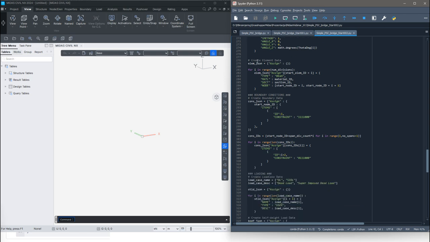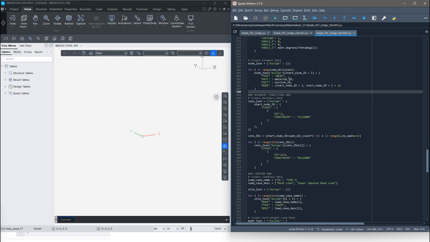In the next block of code, we define body for the element creation command. We go through the for loop for the range of number of divisions, where the number of divisions is total number of elements for our main girder. Inside this variable, we define body for the element definition command.